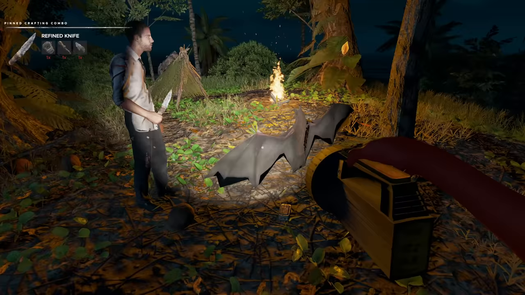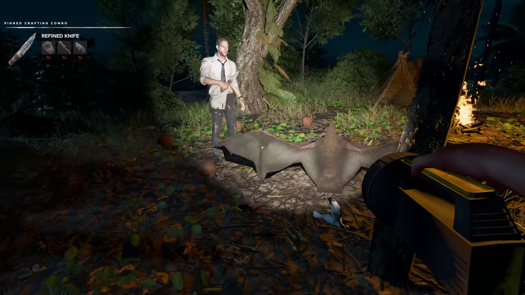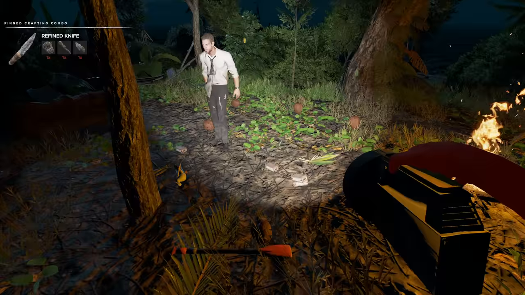Yep, there you go. Look at you skinning it. I jiggled that in there. Yeah, you did. Gross. Oh, gross. Right, I didn't hear that. Yeah, so if you come over here, you should have an option to actually put the meat on a stick around the fire so it cooks for us.